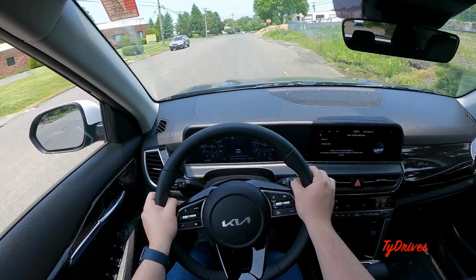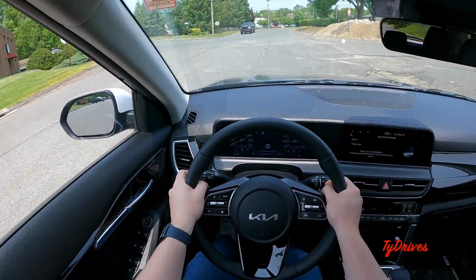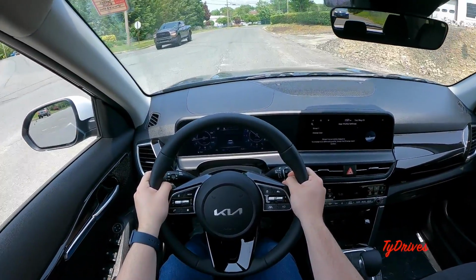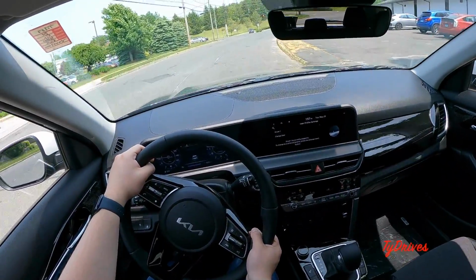First impressions on this Seltos is actually pretty quiet. You don't really hear the rumble of the engine all that much, and the transmission, since it's a CVT, is pretty smooth. Yeah, very quiet engine.